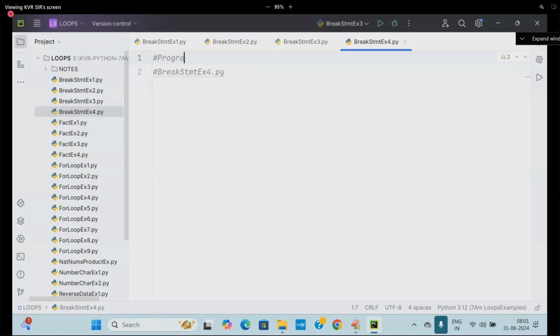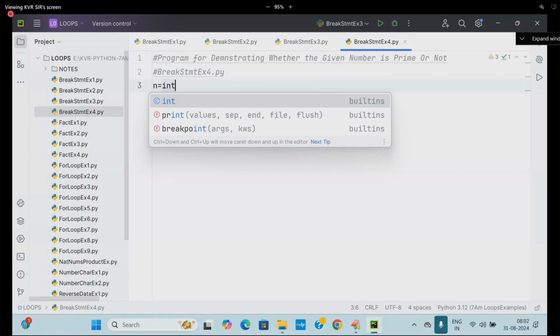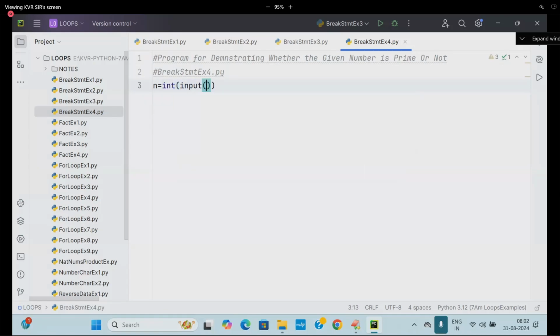Program for demonstrating whether the given number is prime or not, right? I'll take n is equal to int of input of enter a number for deciding whether it's prime or not.